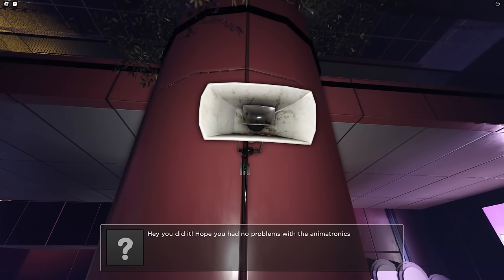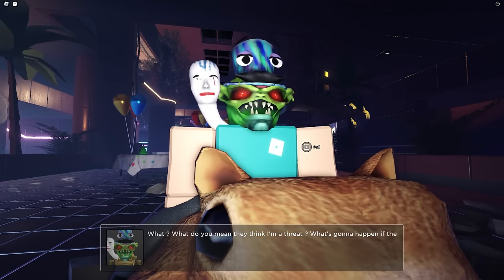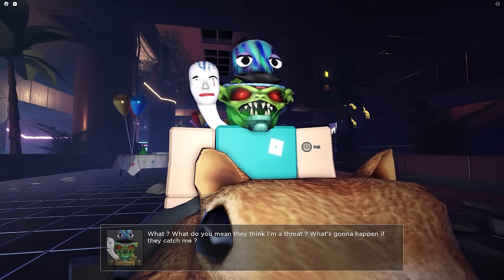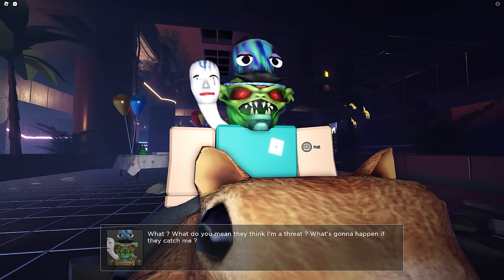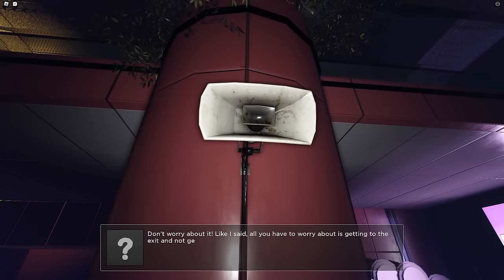Hey, you did it! Hope you had no problems with the animatronics. I know they're supposed to be friendly and all, but they just think that you're a threat, you know? Yeah, okay. What? What do you mean they think I'm a threat? What's going to happen if they catch me? Oh, come on, buddy. We've survived chapter one. We know what's going to happen. Come on. Don't worry about it. Like I said, all you have to worry about is getting to the exit and not getting caught.